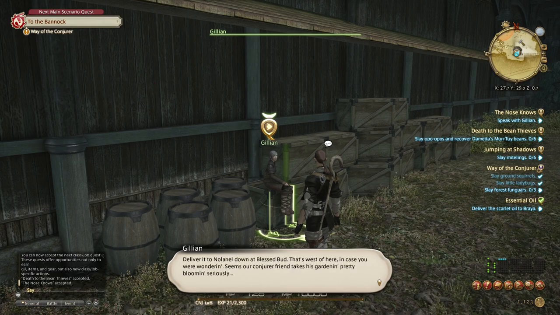Deliver it to Nolanel down at Blessed Bud. That's west of you, in case you were wondering. Seems our conjurer friend takes his gardening pretty blooming seriously.